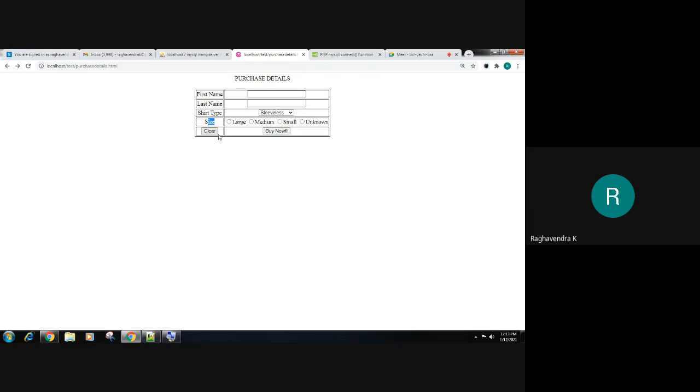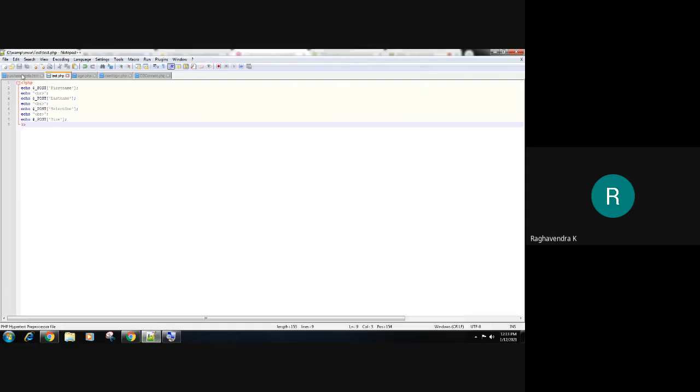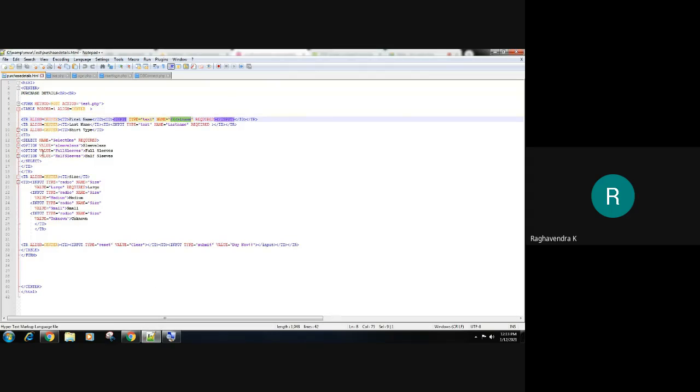So if I press on clear, it will clear the contents of the components, and we are supposed to press buy now as we fill in the values. We have introduced the required field for HTML components, because of which if I try to press buy now without any values, it will automatically ask me to fill out the details. Remember that we have actually used a form to submit the values.